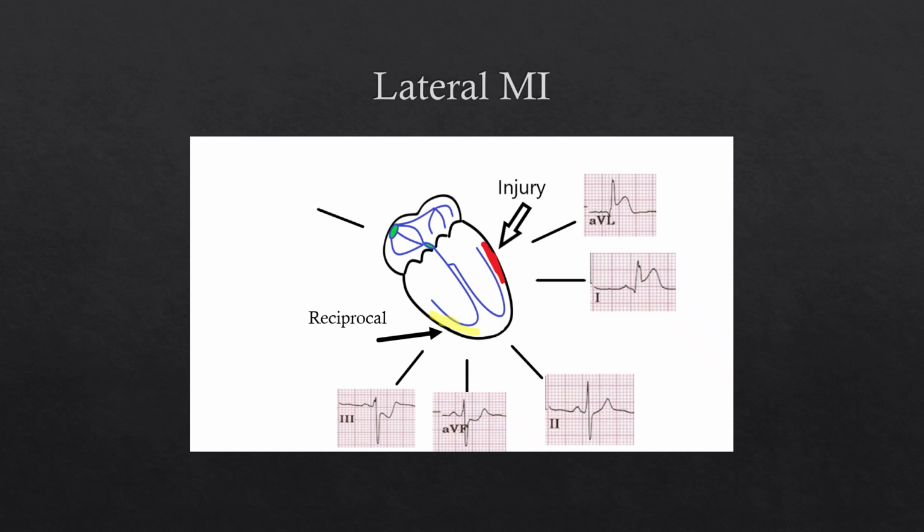So all I've done here is I've taken that preceding ECG and I just split it across the hexaxial lead to show you what they look at. So if we look over here, we see AVL has the ST elevation along with 1. So we're thinking we have a transmural injury pattern on that high lateral wall. That's why these are called high lateral leads. And I look over here and I have that reciprocal depression. By the time I progress all the way over to lead 2, lead 2's vector is perpendicular to the injury and reciprocal changes, and so your ST segment ends up being essentially isoelectric, which is kind of classic for that high lateral pattern.